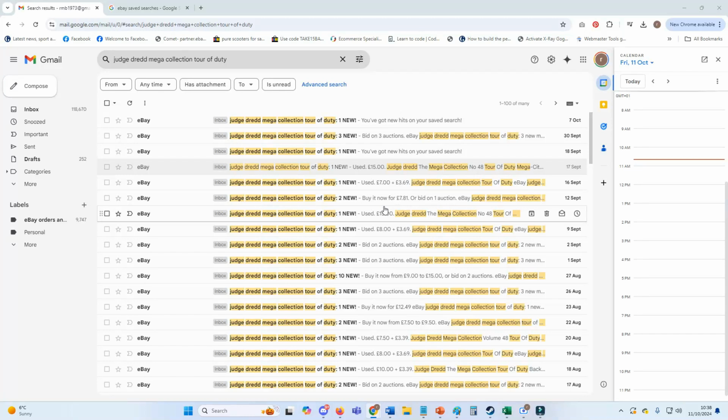They're the kind of people who snipe in the last minutes of an auction. They're the ones who see something at £8, buy it now, and they snap it up really quickly. So if you have a long history of selling items, look at how many items you've sold within maybe a day. You probably think that's a good thing. You're sitting there going, yay, I listed something, it's sold out almost immediately.